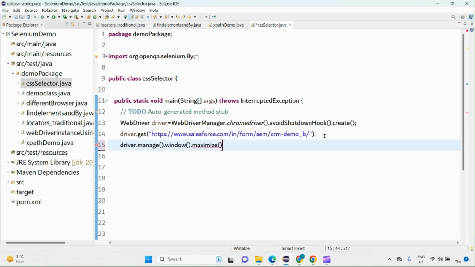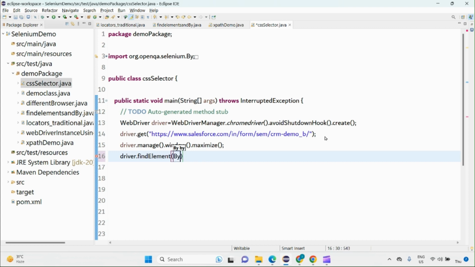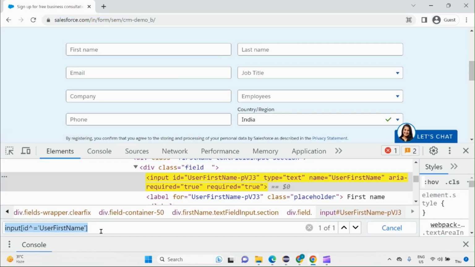Driver.manage.window.maximize, I will maximize this screen, and then I will locate the element with the help of CSS Selector. Driver.findElement is the method which we use, with By.cssSelector and our selector.